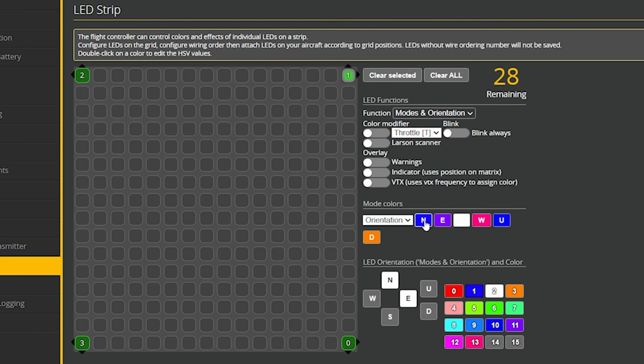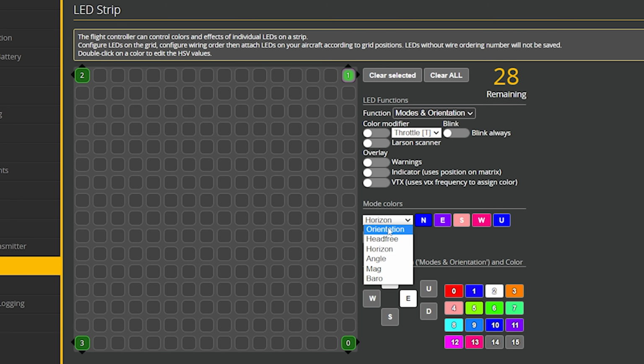Maybe you'd like to change them to something that's a little more sensible to you, like you may be used to, I don't know how full-scale aircraft do it, green on the left and red on the right, or maybe it's the other way around, I don't know, white on the front. Anyway, you can change these colors by using any of the color pickers here, and you can choose a different color if you prefer. Now, the colors are going to change based on the flight mode that you're in. So if I'm in head-free mode, I've got different colors.